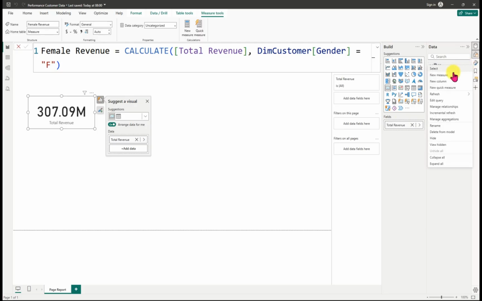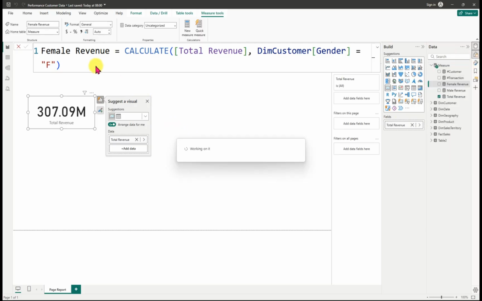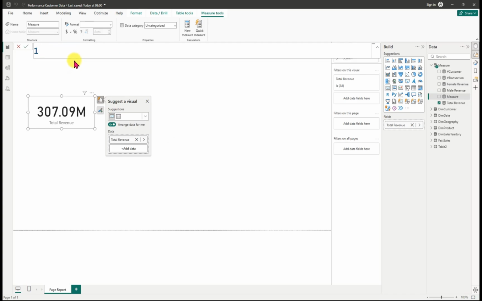It's something simple: we are going to use divide. So we have percentage male, and we are going to divide male revenue.